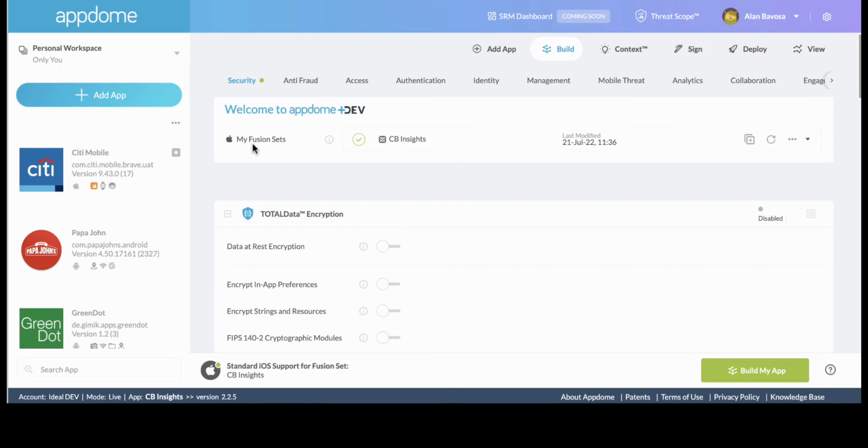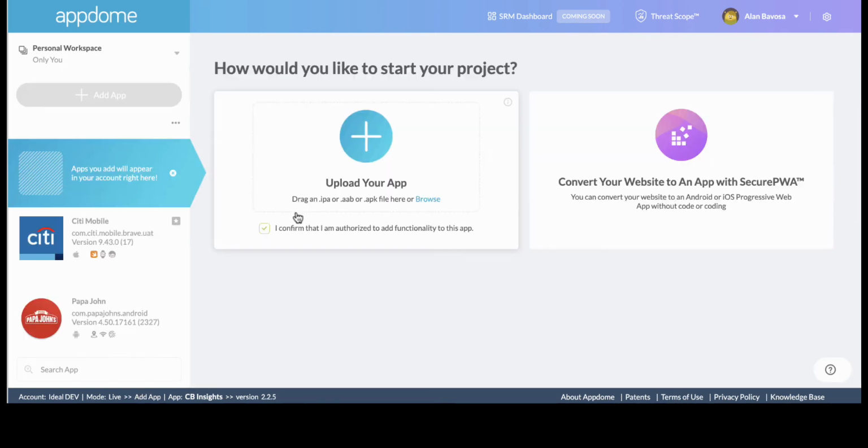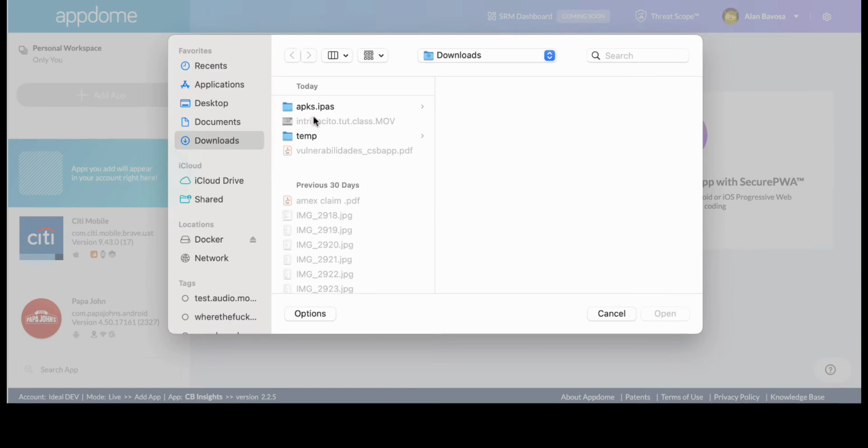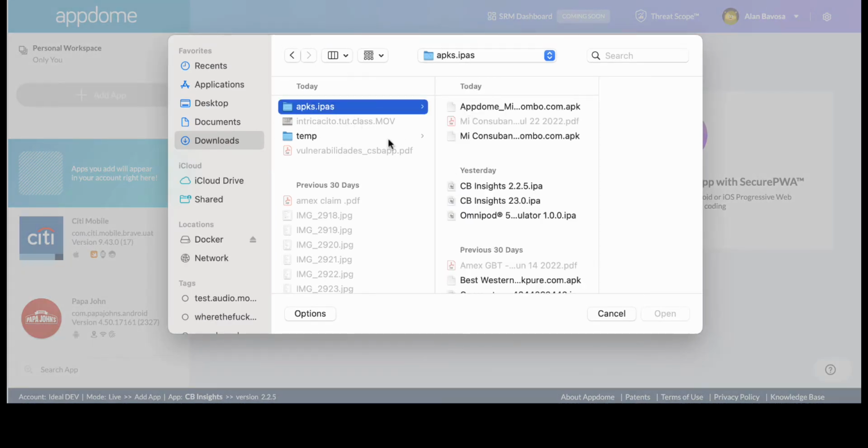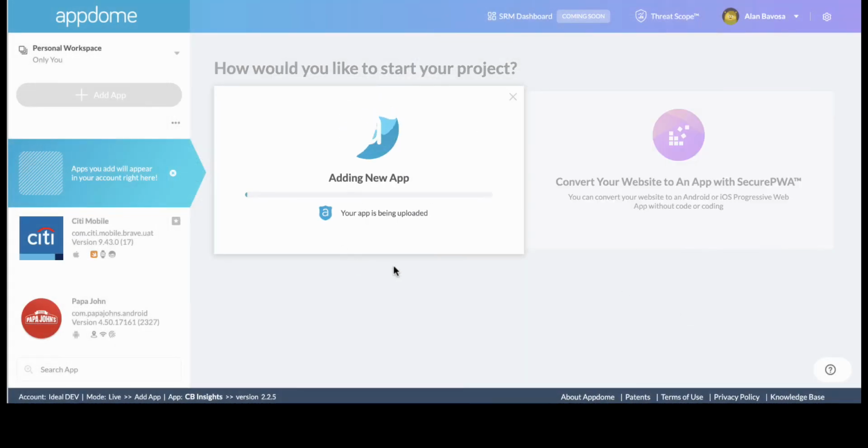So without further ado, let's go ahead and secure your mobile app. You're looking at Appdome here. I'm logged into the Appdome system. Again, Appdome is a no-code DevSecOps build system for mobile apps that enables anyone to implement a full suite of mobile app security, anti-fraud, and anti-malware protections into any mobile app, no matter how the app is built. So it works with any app built in any framework and does not require any coding whatsoever. It's really intended to make developers' lives easier when it comes to adding security into mobile apps.